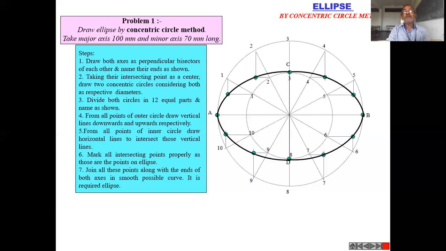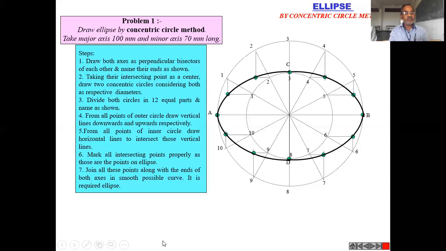And obviously keep the circles and division lines, the diametrical lines which are drawn for dividing equally, and the vertical lines drawn, the horizontal lines drawn, and the extension lines, dimension lines, whatever you draw, keep all of them light, because finally our ellipse should be glaringly visible in a crowd. There are so many lines we draw, so finally our objective is to get the ellipse, right? So your drawings must be very beautiful, legible, clear for the reader, right? So that is what getting the ellipse by the concentric circles method.